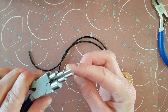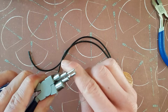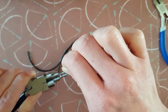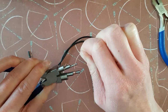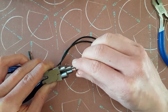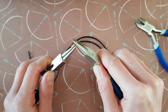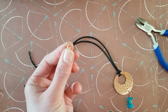Create the spring end by wrapping 18 gauge wire 6-7 times around the pliers. Remove the spiral of wire. Slide the chain nose pliers under the top loop and lift it up to a 90-degree angle.